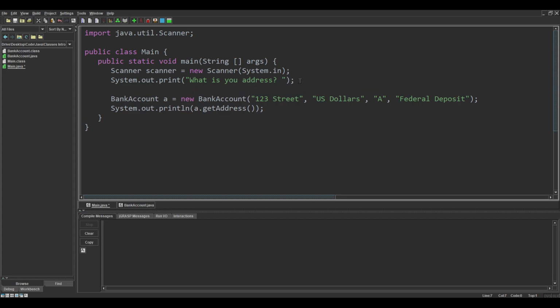And then we can take a String address, we could create that, and we could store scanner.nextLine(), just like how we saw in the example.